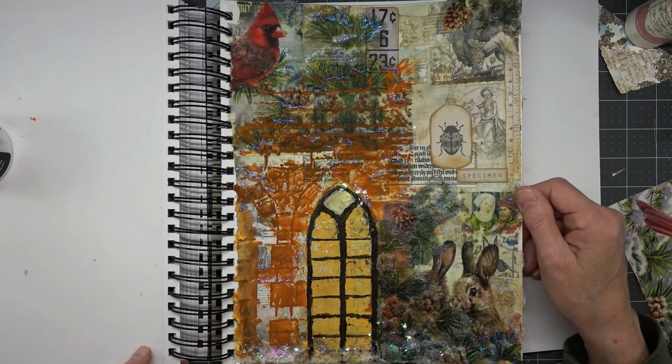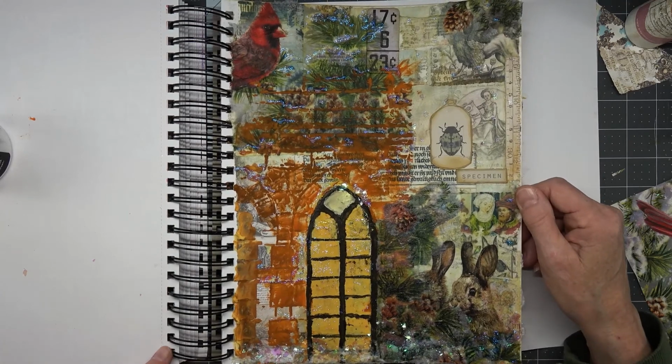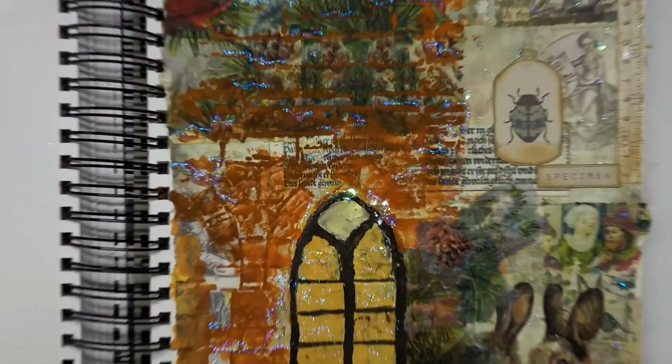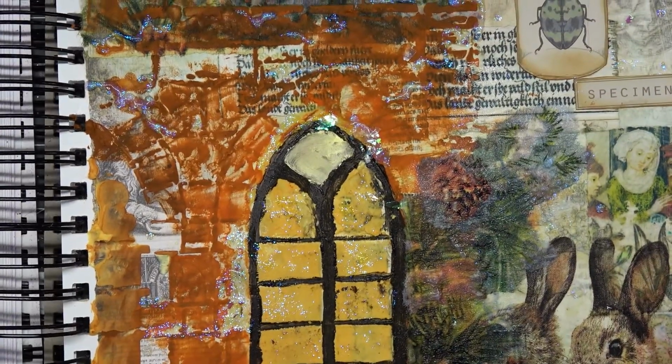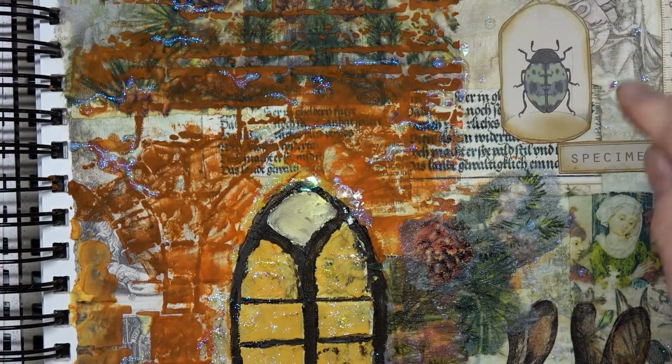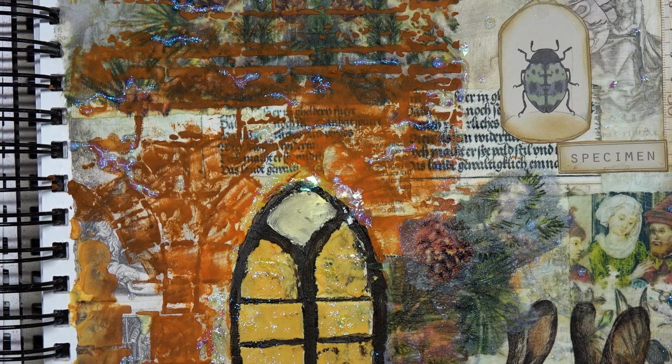Okay, well, thank you for joining me, and I hope you had fun. It's always fun to do collages. So that's what that looks like. And there's my specimen, my focal point. I think my focal point ended up over here, but I guess I should have put a bug there.